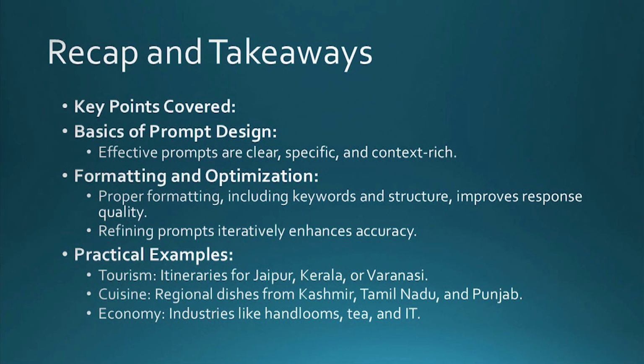Formatting and optimization: proper formatting, such as using keywords, structured instructions, and specifying length or focus, significantly improves the response quality. Refining prompts through iteration allows you to achieve better results by guiding the AI more effectively. We explored real-world scenarios across various domains, including tourism, designing detailed and engaging itineraries for different destinations; regional cuisines, highlighting traditional dishes and their cultural significance; local economics, discussing the economic impact of key industries and their contributions.